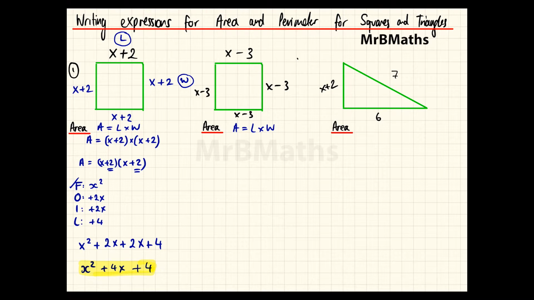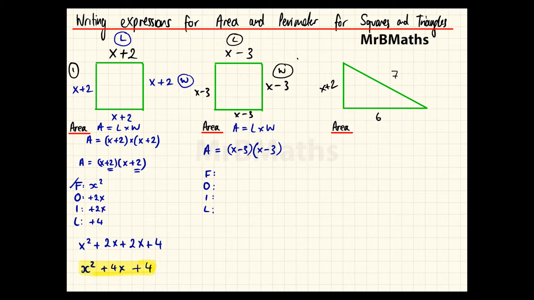Now the length and width are the same, but let's just write it anyway, length and width, just to stay consistent. Then we have A equals x minus 3 in brackets times W, which is again x minus 3. We then do FOIL again, so just to save space I'm going to take this minus away, move it a bit closer to this one here so we can do FOIL. So first, outside, inside, last.